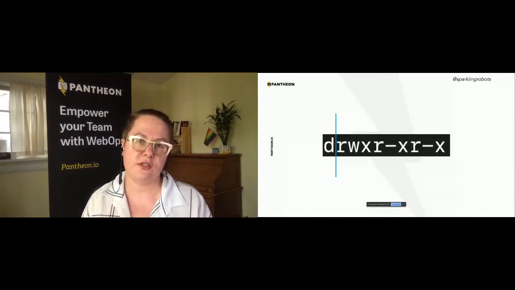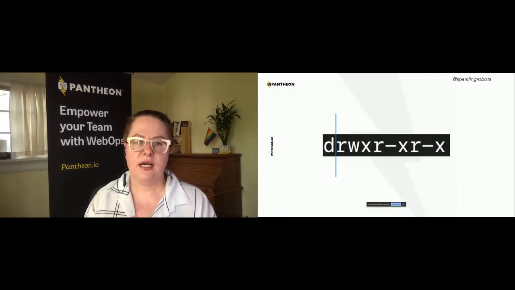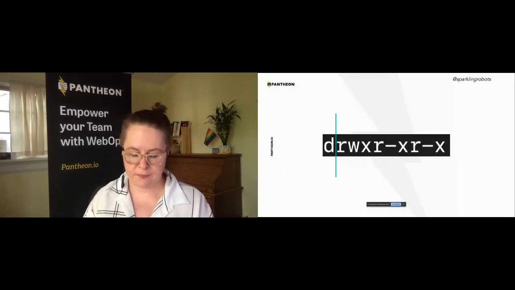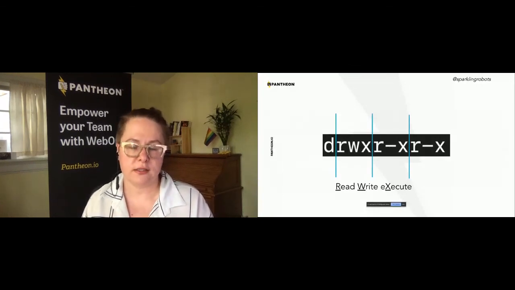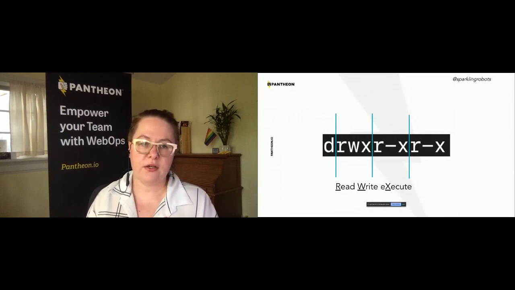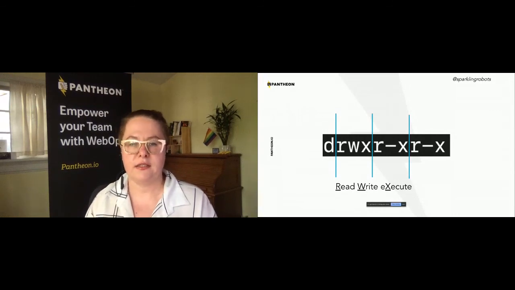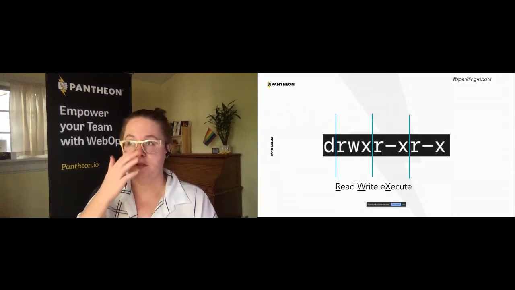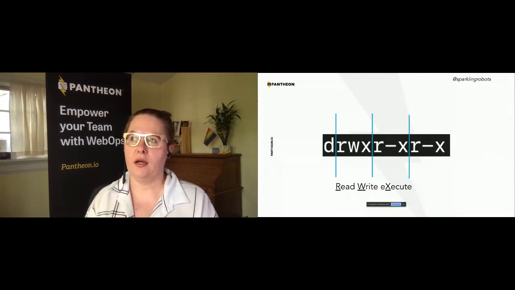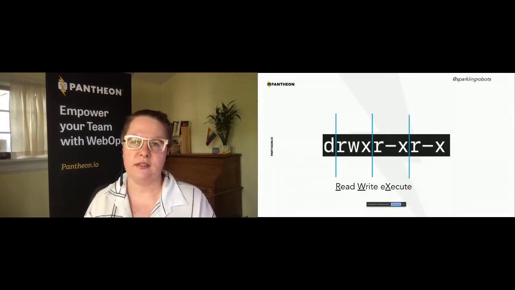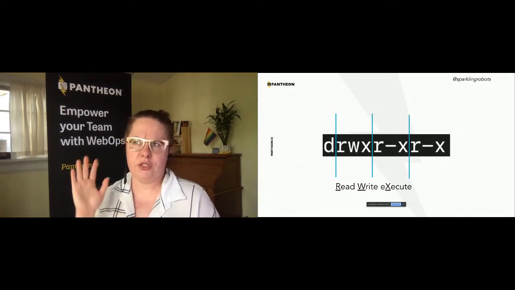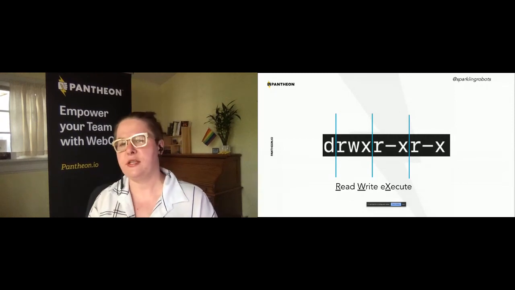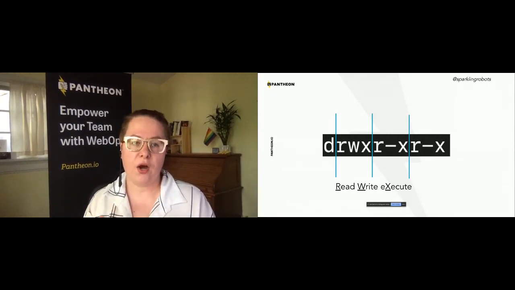If it's a d, it means it's a directory. If it's a dash, it means it's a file. So that's pretty straightforward. Then we have these repeating sets of 3 characters, rwx or r-x. Each of these can be either the letter or a dash, and they stand for read, write, and execute. These are the file permissions. So if you've ever run into something where Drupal is complaining that it can't write a file because it doesn't have sufficient permissions, or if you've ever seen a Stack Overflow post saying, oh, just change the permissions to 700, change the permissions to 777, this is how you can actually figure out what the permissions are for any given file.